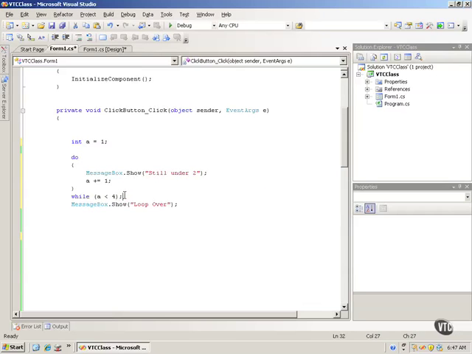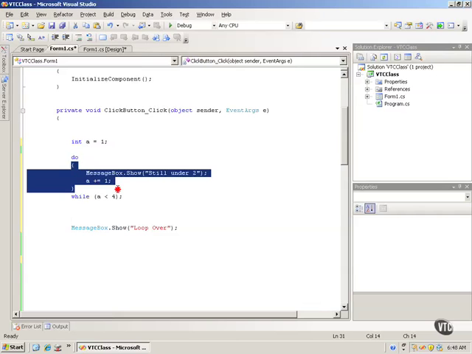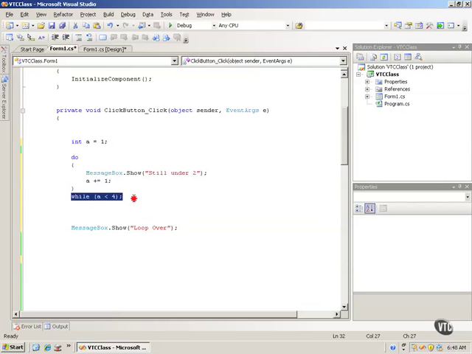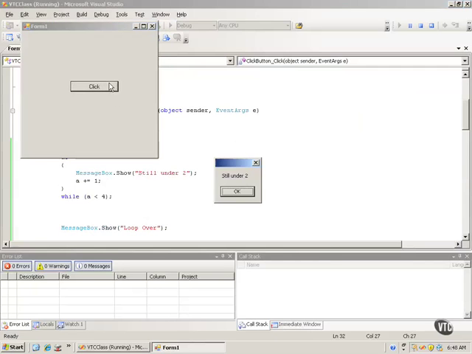Now this message box show is not part of it, but there's the syntax for this. Notice we're saying do this code while this condition exists. What that means is that we're going to do this, and then we'll evaluate it. Then we'll come back up here, start back at the top, do this, and then evaluate it. If I run this, you're going to notice that it runs very similar to the old one.